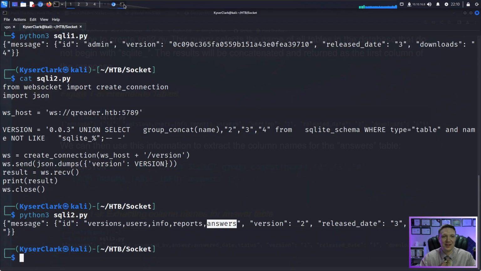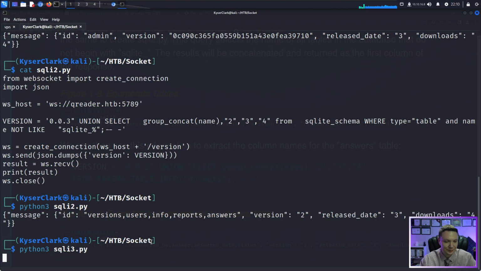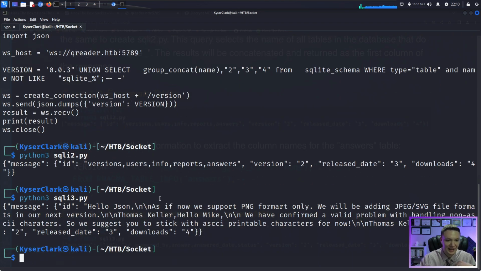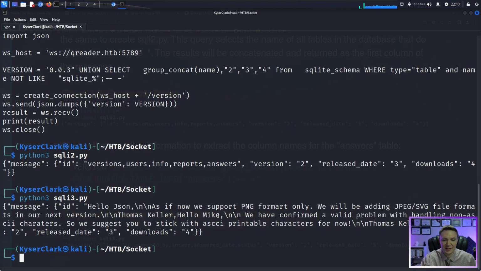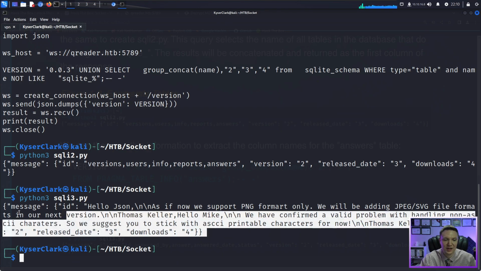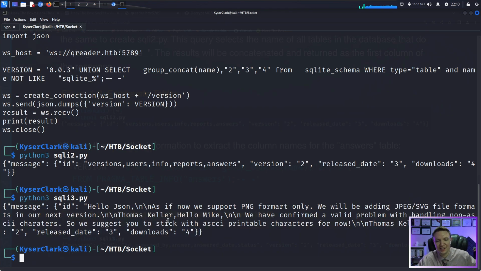So yeah, we're gonna run this, and to run this, it's python3 sqli3.py. And once we run this, we get this message here, and someone's talking to Thomas Keller. The moral of the story is this message doesn't really matter. What matters is the Thomas Keller.